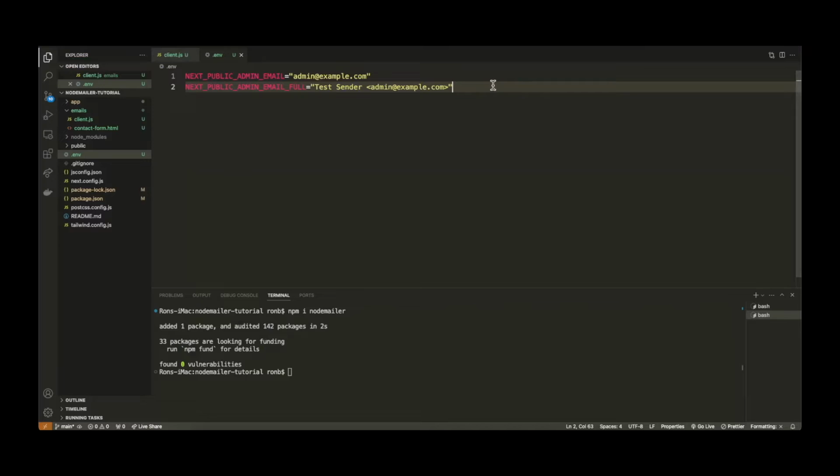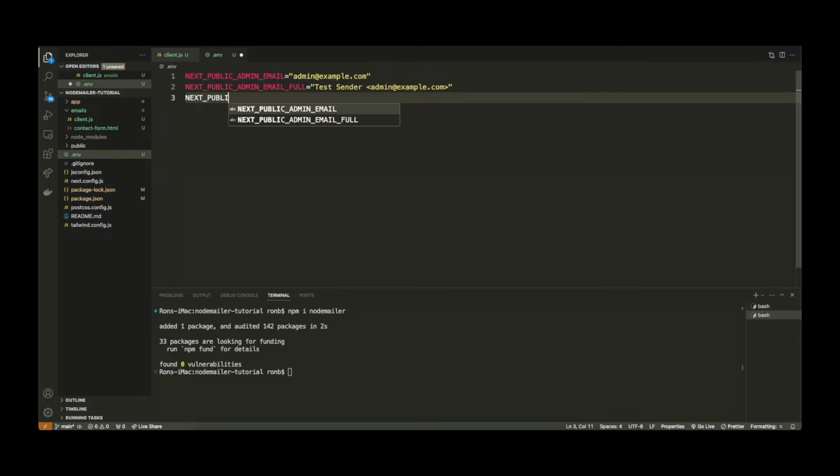And again, you can populate any name that you want to use. All right, so the next thing we'll work with here is we're going to need to define an email host. We're going to say NEXT_PUBLIC_EMAIL_HOST. Now this value will come from your SMTP email settings, so you need to check what those are online. They can differ based on the mail server that you're using.